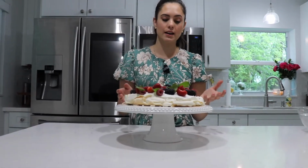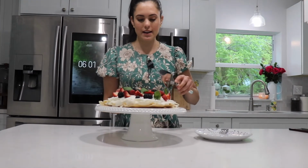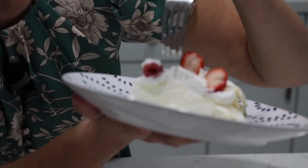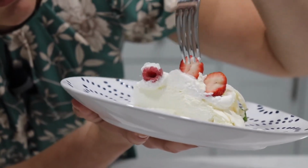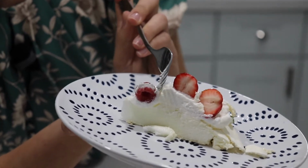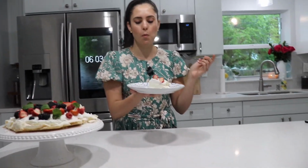It does crack, but the center is so good and delicious, you have no idea. I'm gonna go ahead and cut myself a little slice. As you guys can see, it's marshmallowy in the center, and then the outside is crispy. Then we have the whipped topping and the fruit on top. We're gonna give this a try.